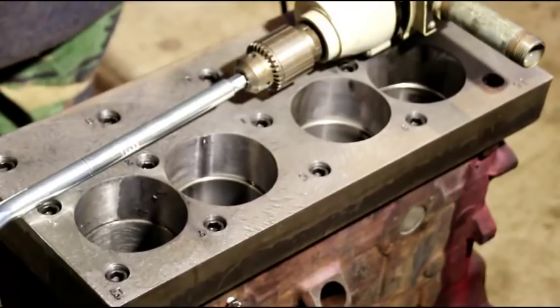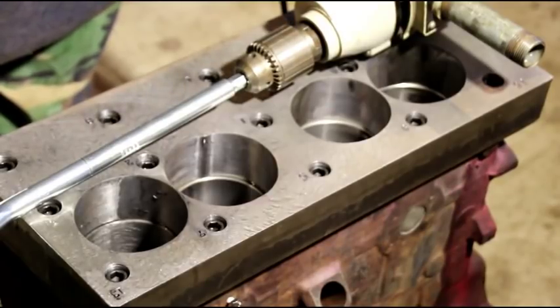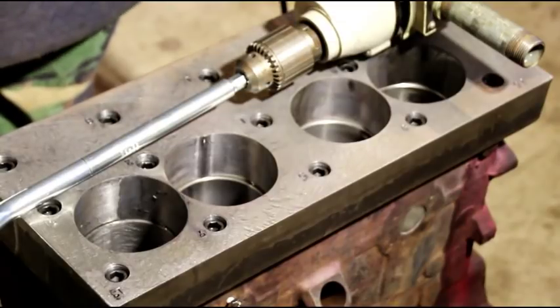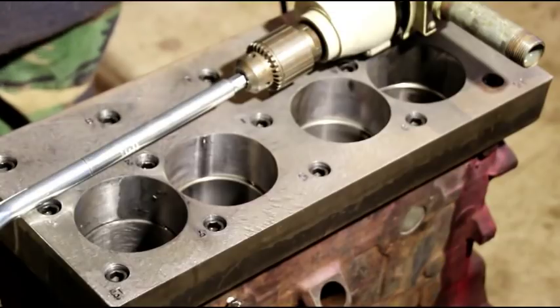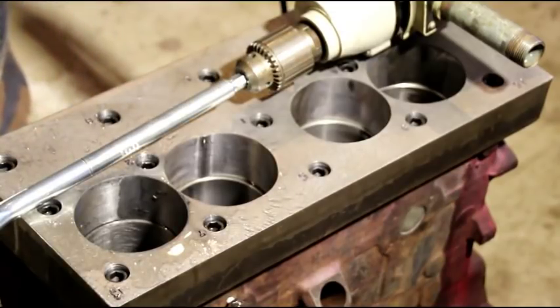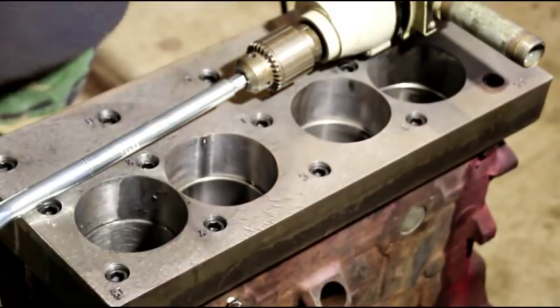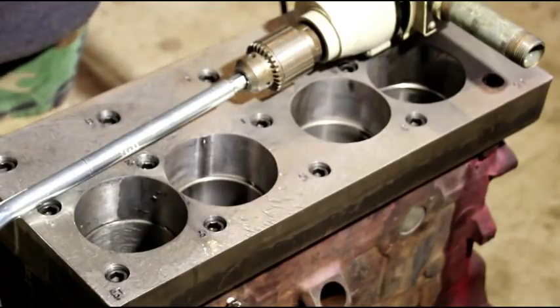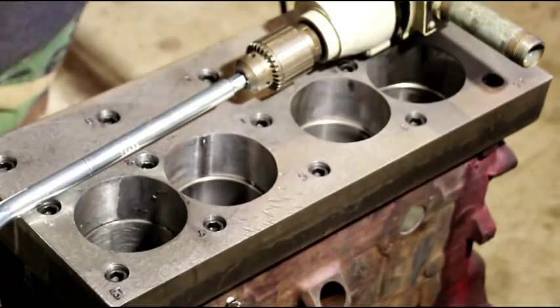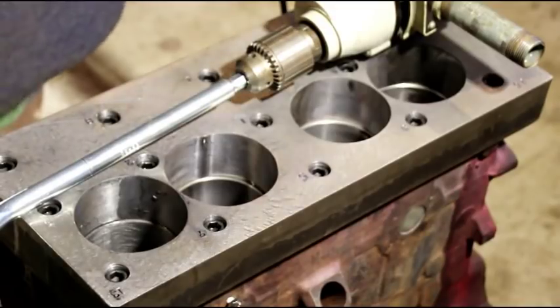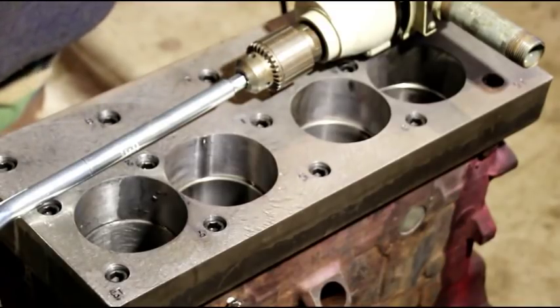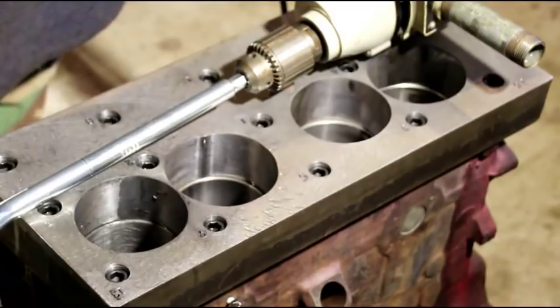It just depends what you're building. If you were building a thousand horsepower engine, you probably want to do it on a honing machine. We can get very accurate results down to the half thousandths with this hand operated unit and a drill. So for these old Willys motors, I think this is the way to go. Gary is going to get the oil in his hands and we're going to just start making a pass. We're doing an 80 grit cut first, then we're going to do a 150, and then we're going to finish this out probably around 220 or so, so that the rings seat real nice in there and everything goes good. But for now we're going to rough everything in, get rid of most of the material with the 80 grit.